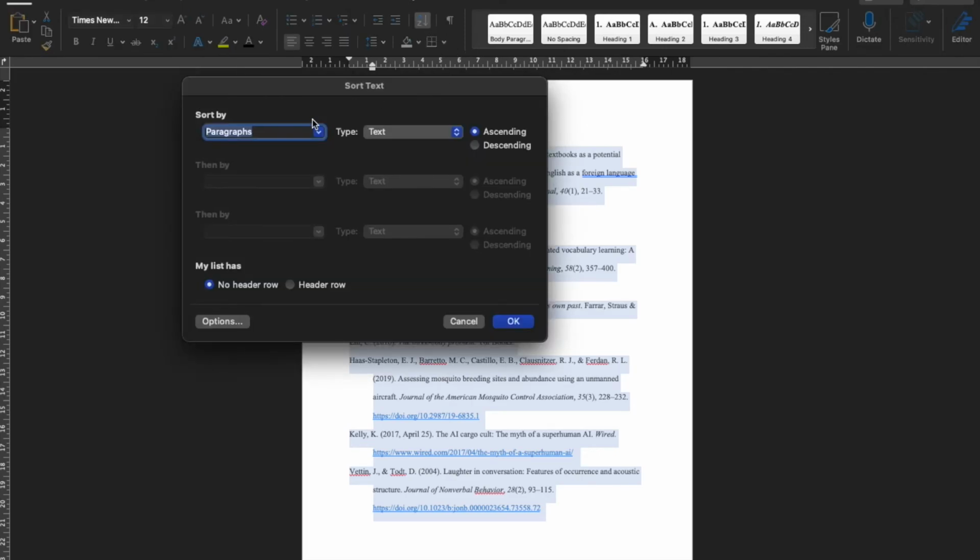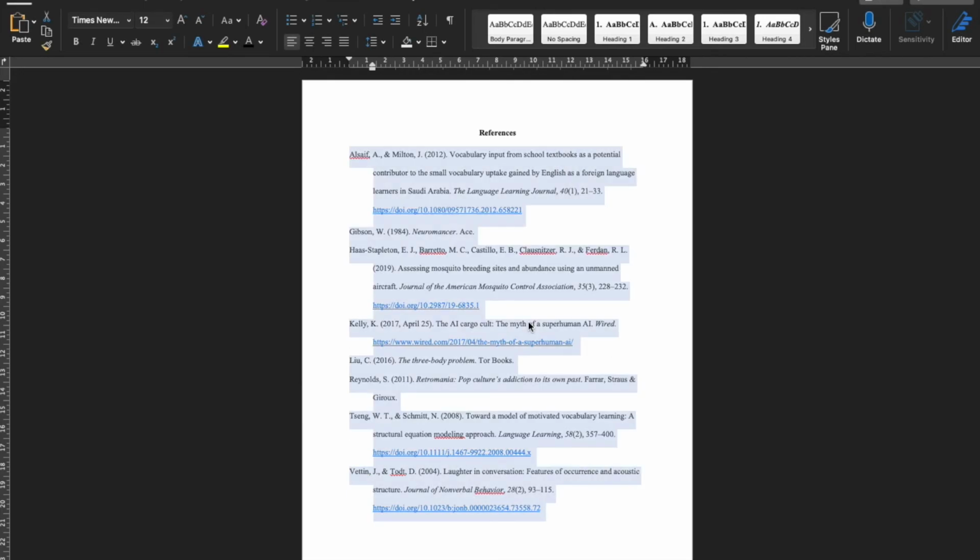If we click on that, the default setting is what you want: sort by paragraphs, type text, ascending. There are other options, but most of the time it will be set to this one, which just means it puts them in alphabetical order, like that, which is great.